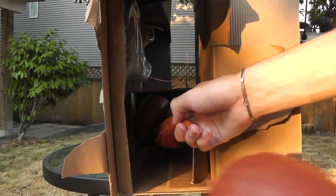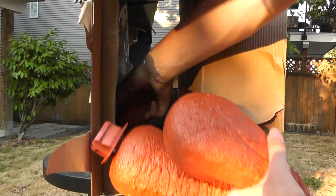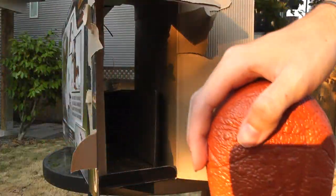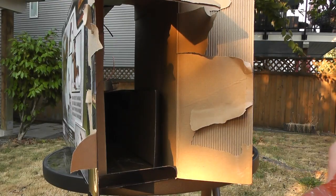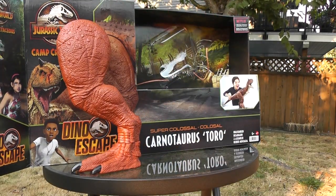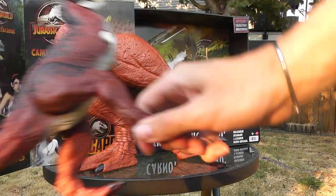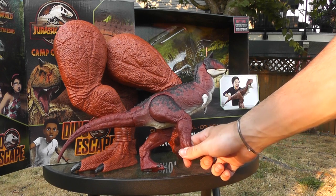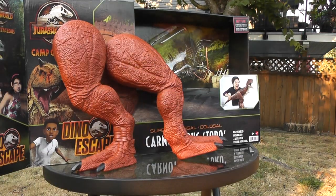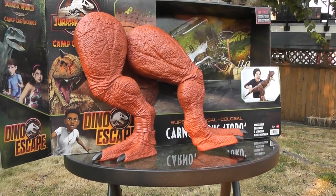Let's get the tail out — oh, it's long! I love long-tail figures. Whenever Mattel is able to stick a long tail on something and it's not restricted by packaging, that's great. Both the feet have plastic on them, but I think that's just to keep the toes from scuffing — I can see why they'd do that. The tail wasn't in any package. So we've got one leg — wow, these are like scaled-up versions of the Series 1 Carno legs, though there's more detail on them. They don't have the black markings — just very large scales on them.